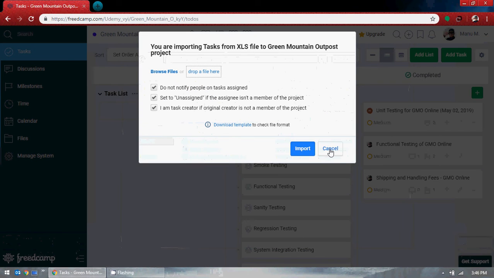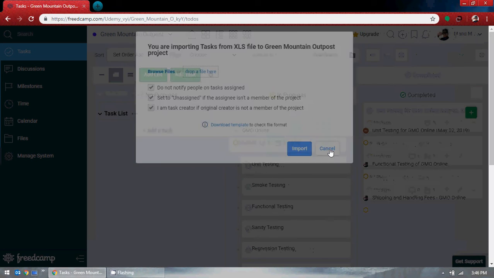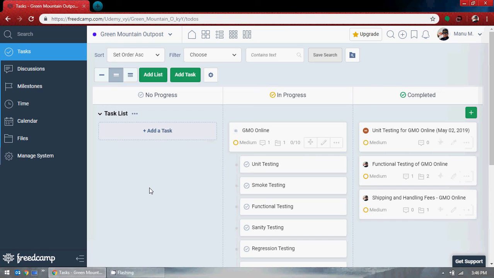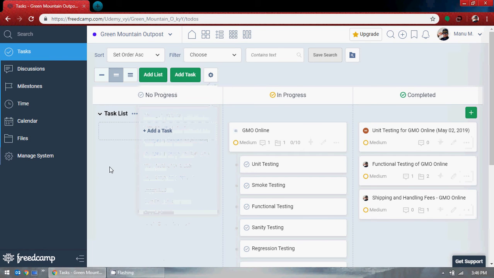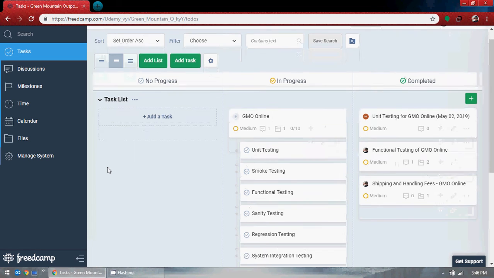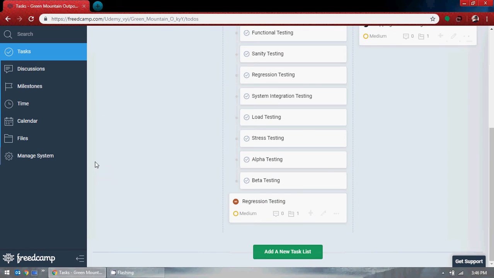Otherwise it will not import successfully. It will have a lot of errors, so we don't want to do that. So you have import, export, we did that, and probably we completed most of this as a free user. There are a lot of options as a free user.